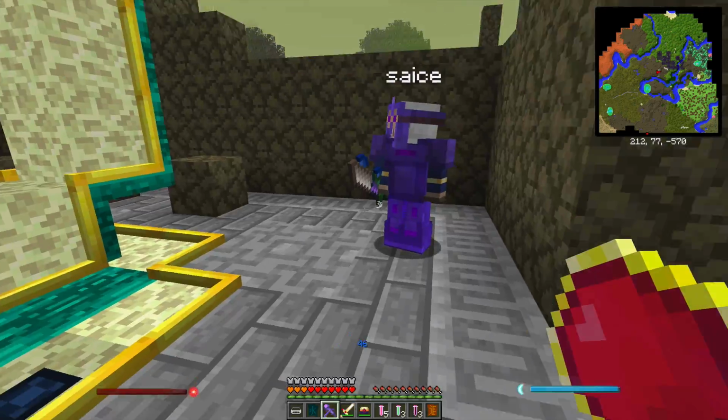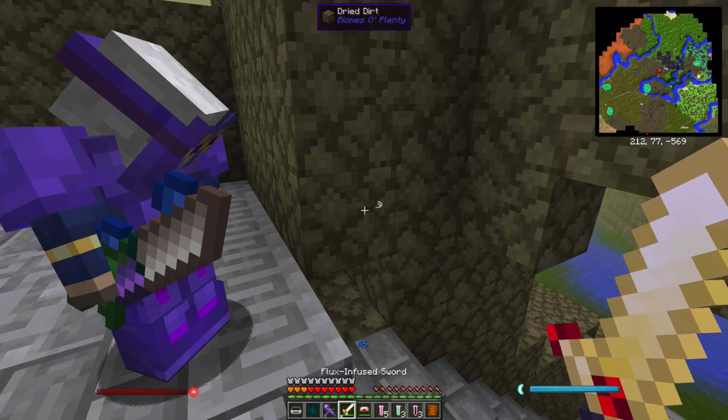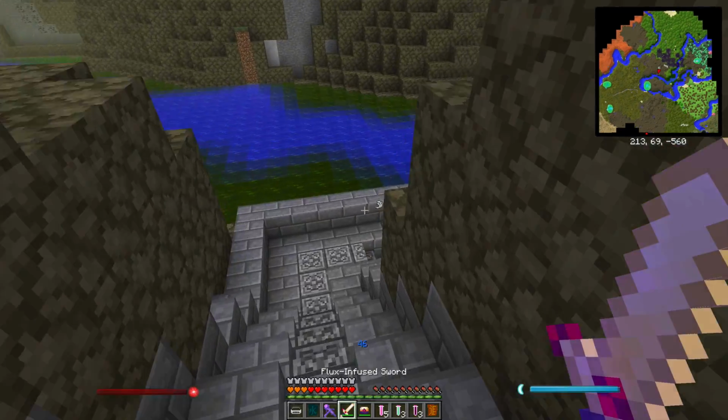Scary. Hey, Saice. Hey, Dave. Are you ready to go take on the Ender Dragon? About as ready as I'm gonna be. Check it out, I brought this cool sword. Vrrrr. Fair enough.